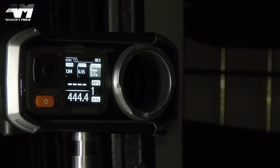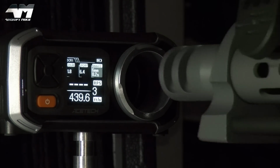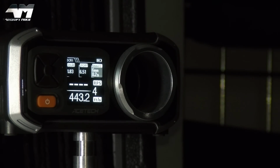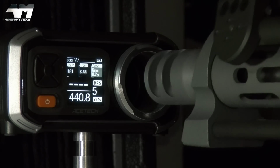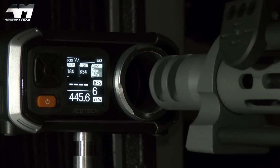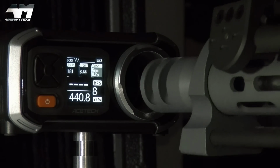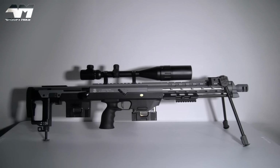All the fours, 4, 4, 4, 4. Nice. And again, wow, that is consistent. Okay, so 439, 443, 440, well, that's 440.8, so we can make that 441. 445.6. Two more. 438. One more. Brilliant. 440.8.